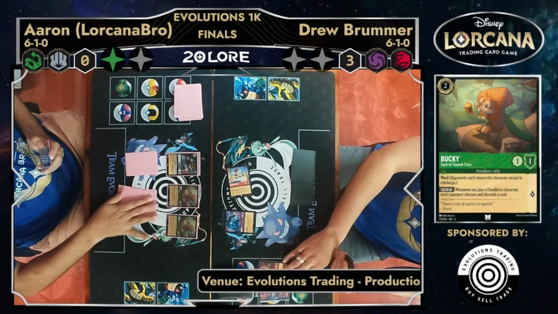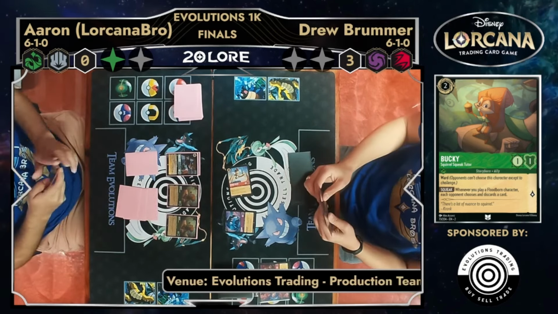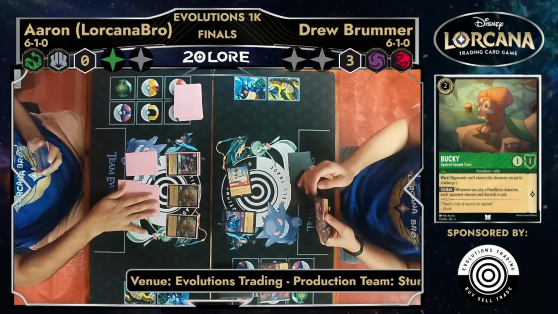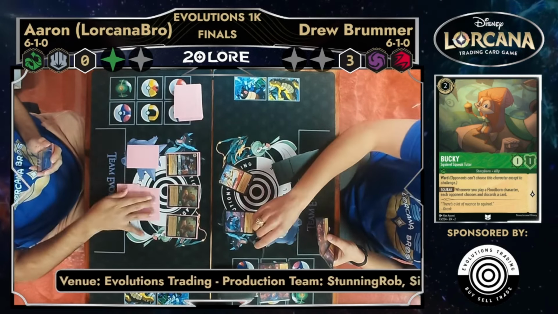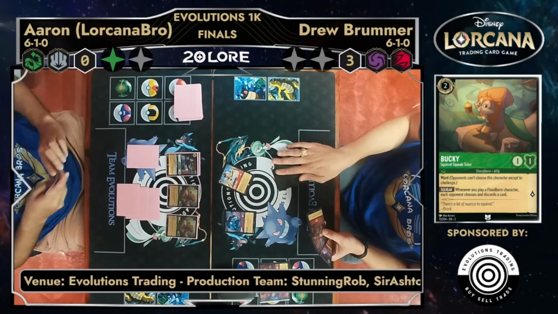Inking and playing that Robin Hood onto his shift Robin Hood onto the regular Robin Hood. That is two discards.